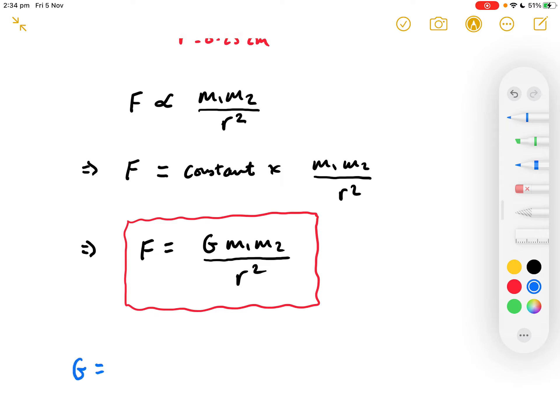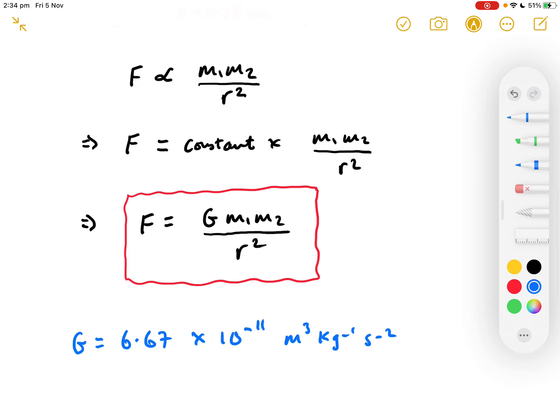Now, we now know that the size of G, the universal gravitational constant, is very small. It's, to three significant figures, 6.67 times 10 to the minus 11. And if you rearrange for G, the units you end up with are metres cubed, kilograms to the minus 1, seconds to the minus 2. That, of course, will always be in the data tables.